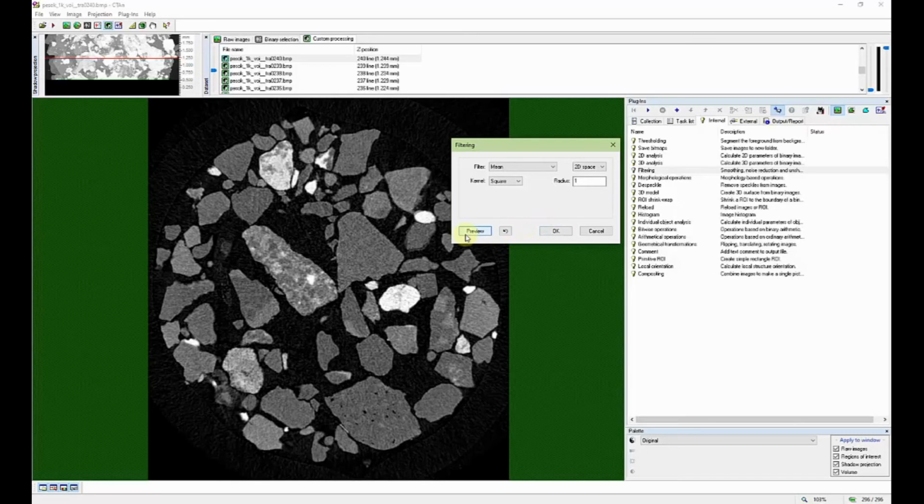And this is good for really large data sets that take a long time to process, because this is a really fast filter that you can use, but it is not as smart as the other filters in that it weights every pixel the same, including the ones at the very edge around the central pixel. And so there are probably other filters that can do a better job for what you want to do, but if you are just wanting basic filtering with high speed, then the mean filter is for you.